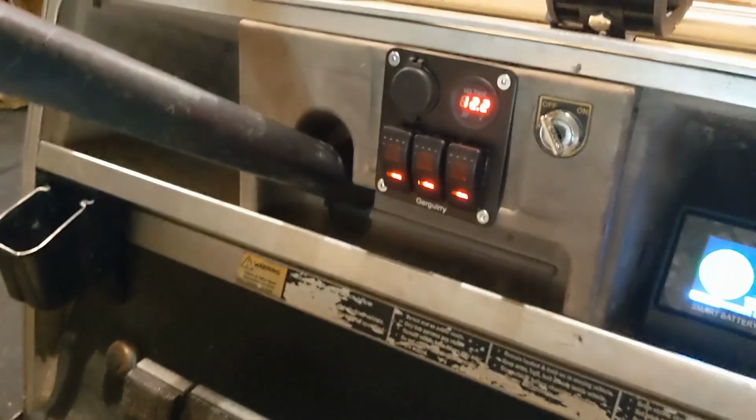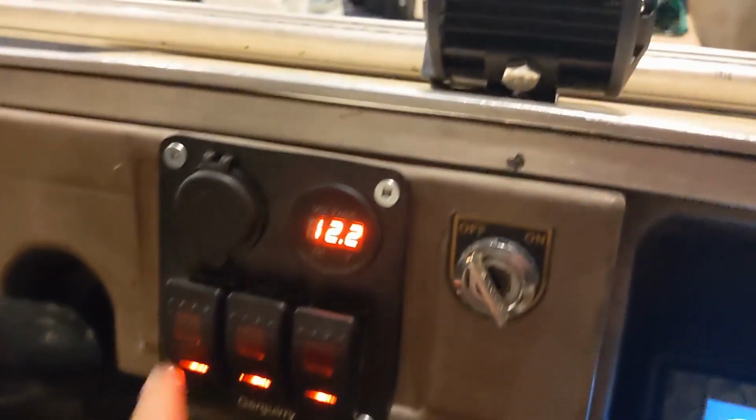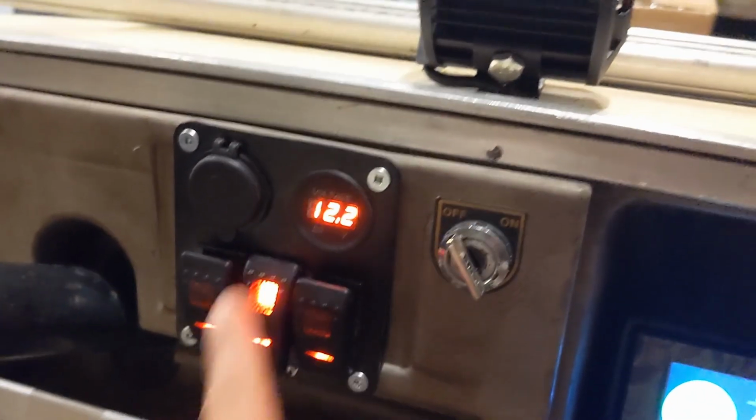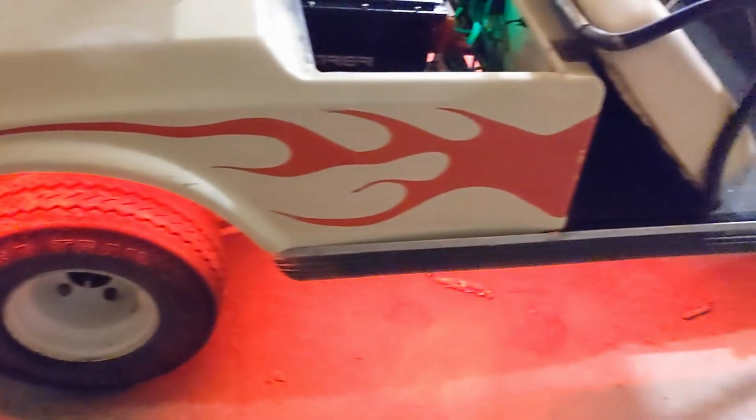Our final result. Nice little display. So there's my rocker switches. So I got front light, and then I put some nice nighttime glow. It's a fire cart, so we got to get some red under the wheels. So I did that on both sides.